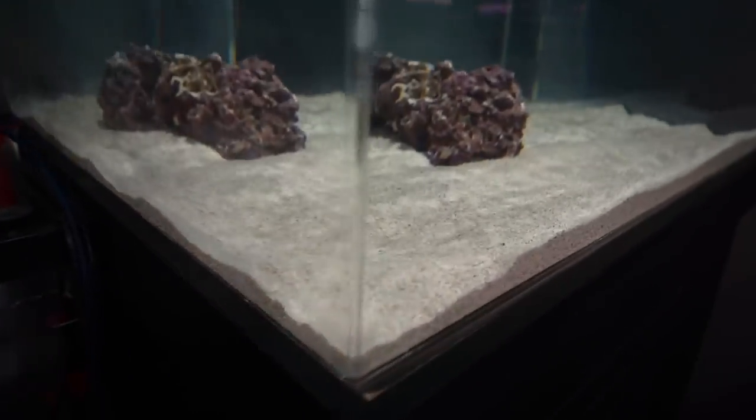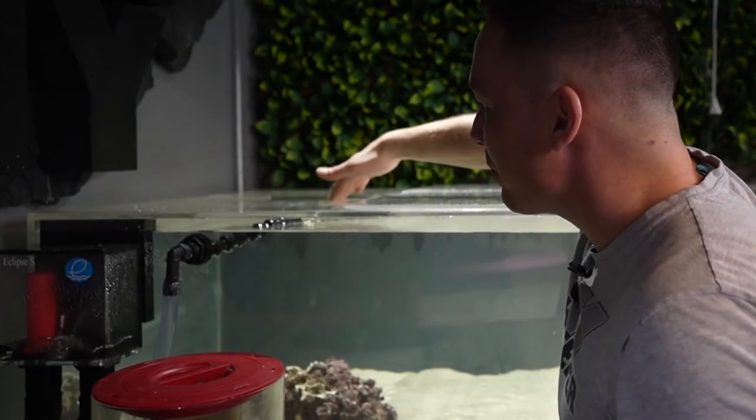In the shark aquarium we're using a crushed coral type sand — something that's softer, helps them find their food, and makes them feel at home. I'm not a huge fan of adding substrate to a grow tank, but the sharks will probably do a little better with sand. The octopus aquarium got a finer grain crushed coral to give it a little more grip, with just a couple of rocks in there right now.